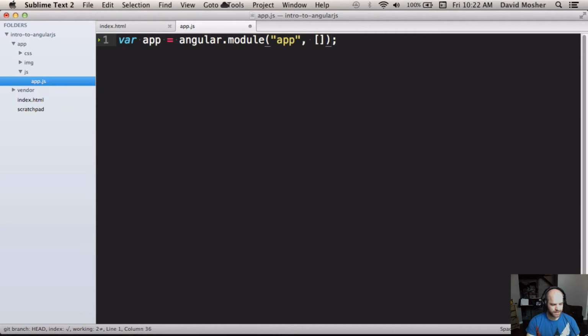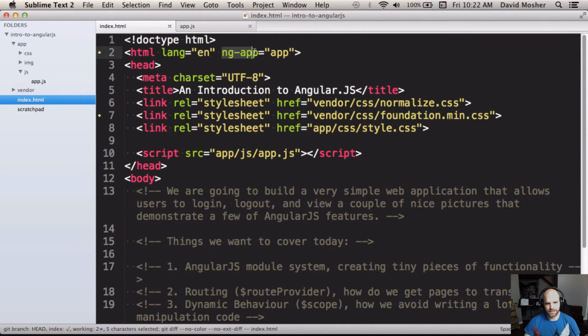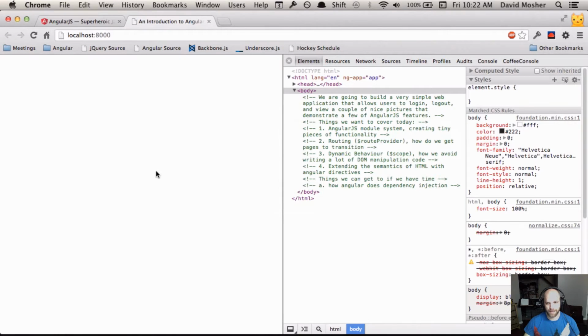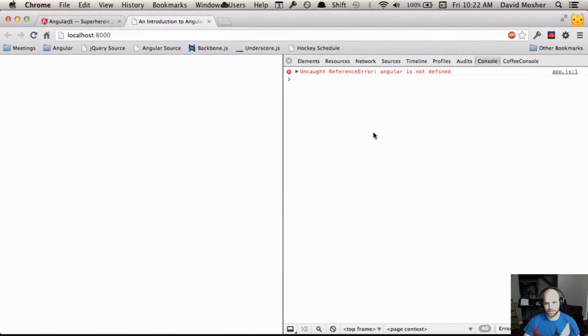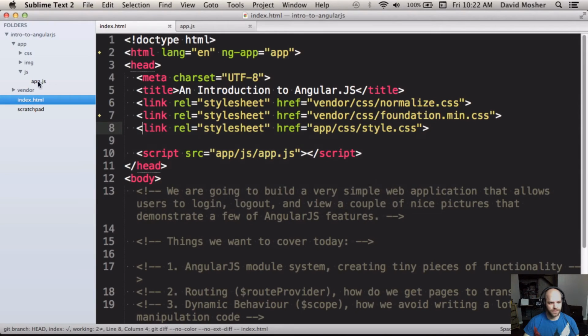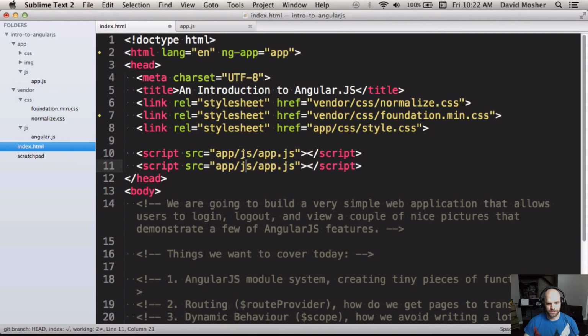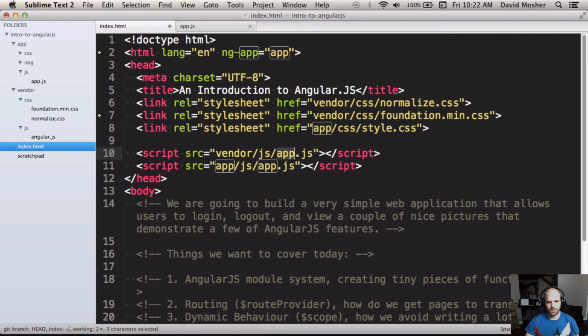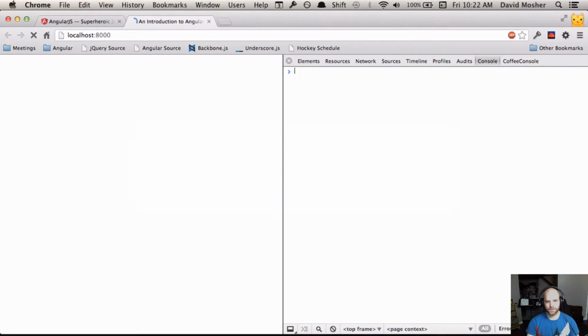And the next thing we want to do is go back here and see that this ng-app attribute has this string of app, and what that's going to do is basically when Angular loads up on the page, that app will exist. And looks like I've got a reference error. I might not have included the right path to Angular. Right, I need to include Angular as one of the scripts here. So let's just do that. Go reload. There we go.